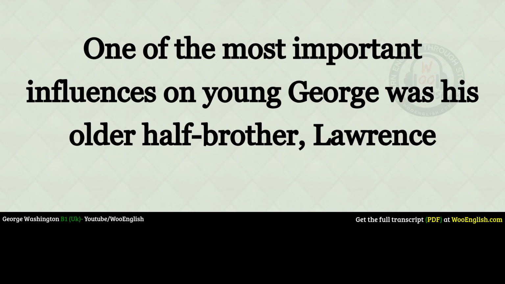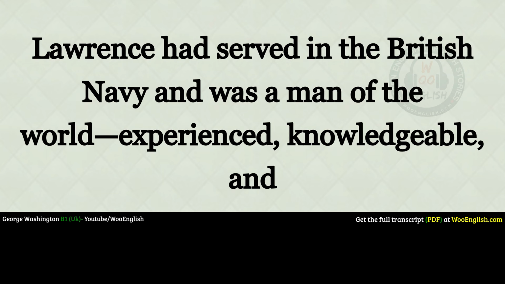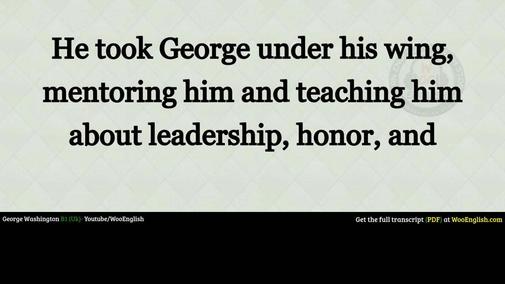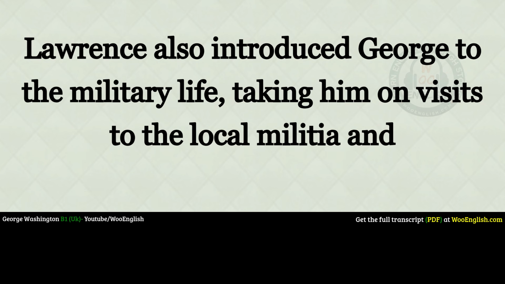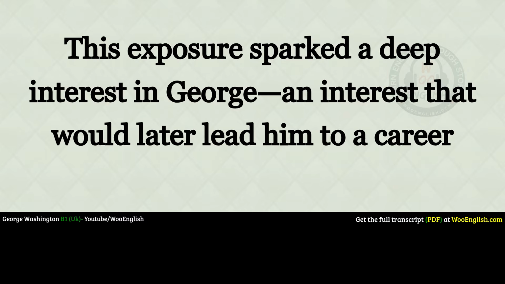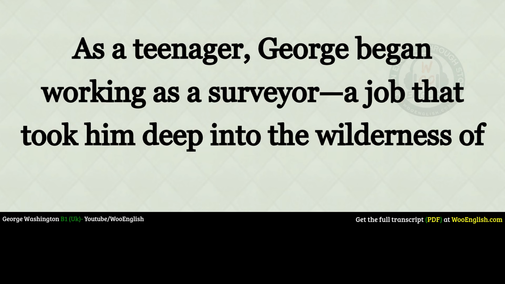One of the most important influences on young George was his older half-brother, Lawrence Washington. Lawrence had served in the British Navy and was a man of the world, experienced, knowledgeable, and wise. He took George under his wing, mentoring him and teaching him about leadership, honor, and responsibility. Lawrence also introduced George to the military life, taking him on visits to the local militia and sharing stories of his own experiences. This exposure sparked a deep interest in George, an interest that would later lead him to a career in the military.